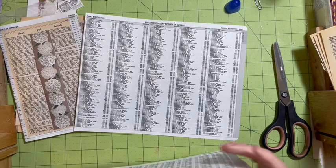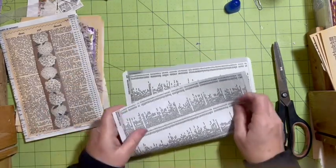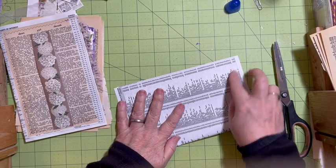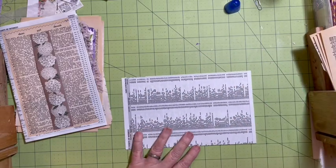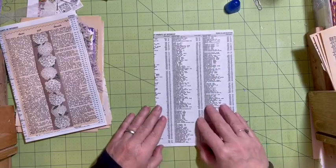And I'm going to be doing a bunch of these, and I'll just have these for my next several journals. I'll have this page already ready. Okay, so I'm going to fold it. I did take the perforated, or the edge that had the holes, I took that off.